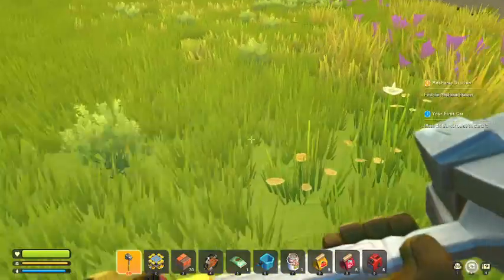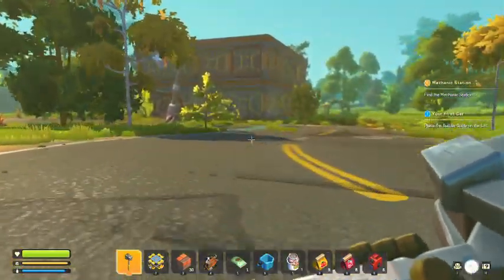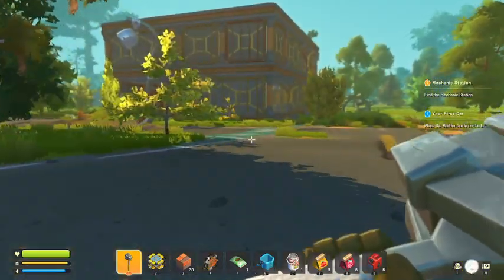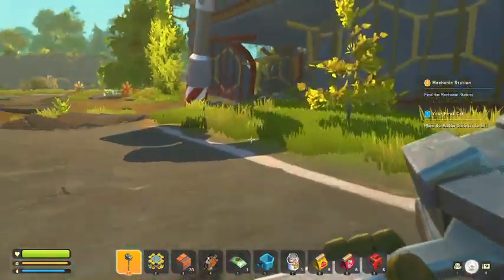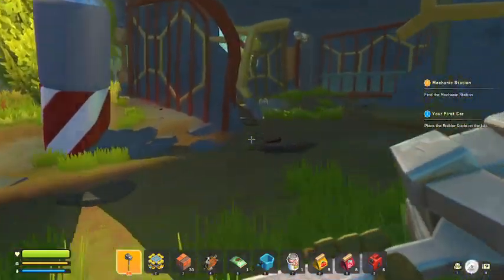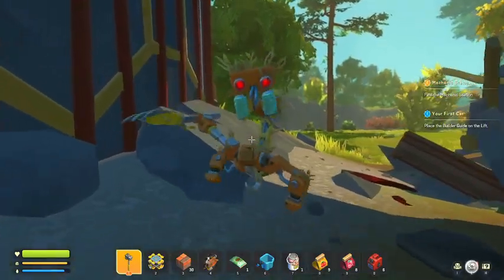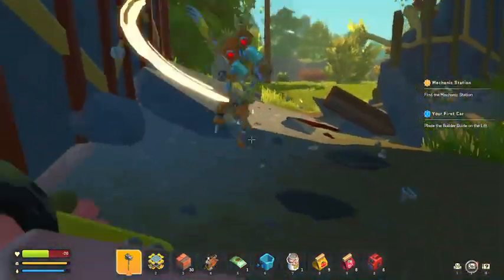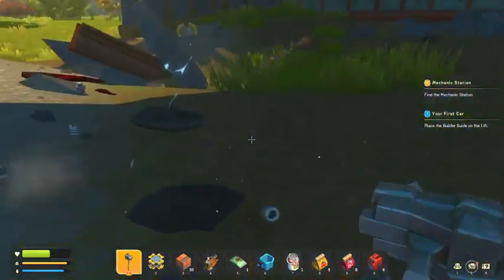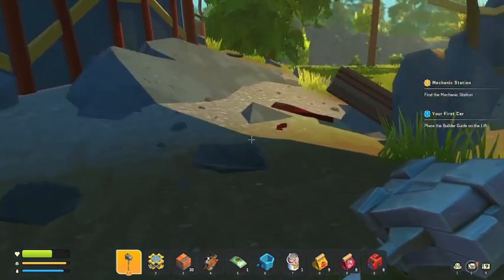Yes, here's a warehouse. I have never been in one of these. Let's check it out. From what I'm aware, yes. Goodbye, robot. Where'd your loot go?